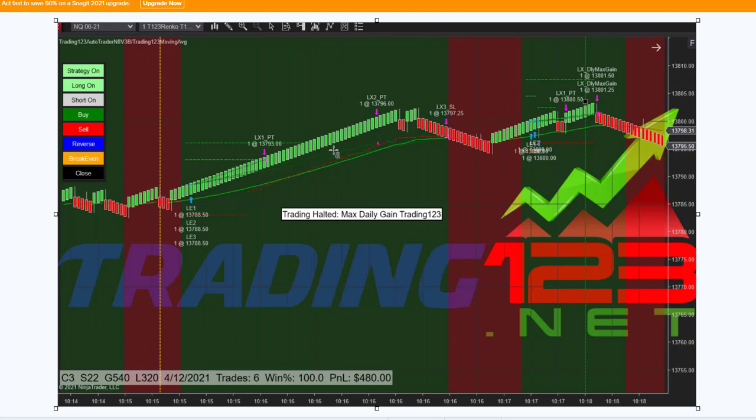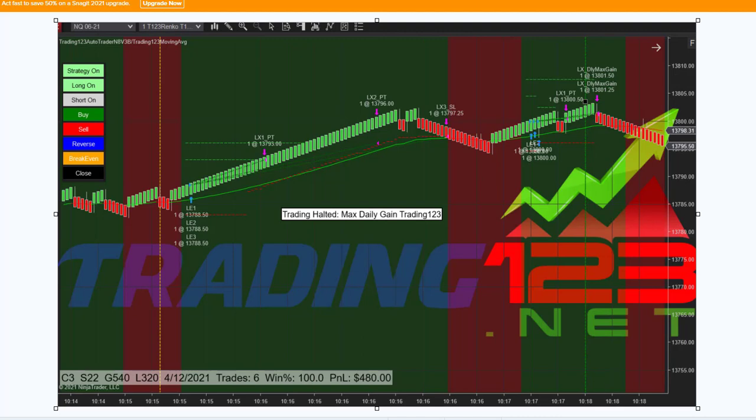Goes up, hits its profit targets here, first and second on the way up. Trail stop gets us out. We're not trading the shorts because the market is pretty bullish and it's trending up. And after a small pullback, it gets long. Fires off 3 contracts and our goal is hit. So that's how the software works and the settings that we used for the day.